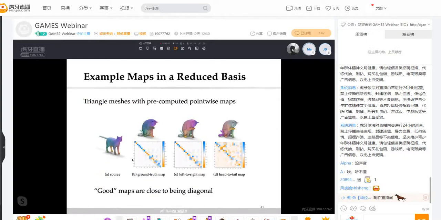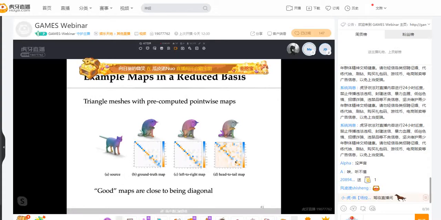So if I have, for example, this source shape and different correspondences, like this one encodes a mapping between the source and target that is what you would expect: the left paw goes to the left paw, the left ear goes to the left ear. And this mapping has a nice compact representation as a functional map. Another correspondence is basically the same, except for mapping left to right. So this still has this nice diagonal structure, which we can observe empirically, but there's also an underlying geometric reason, which I'll describe in a second.